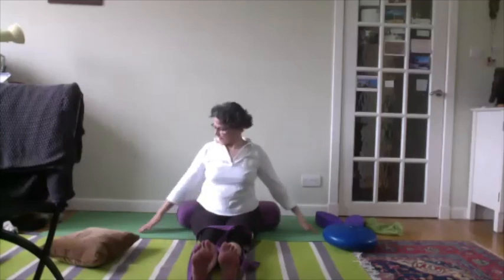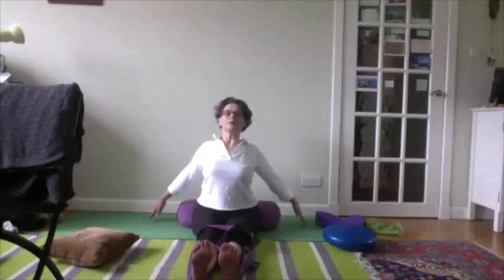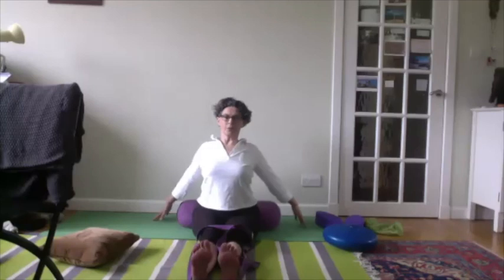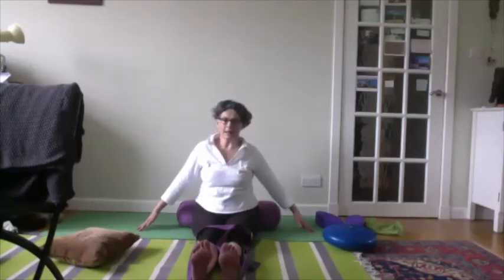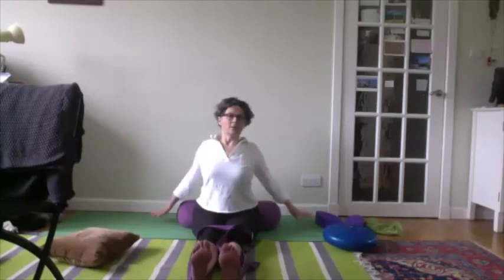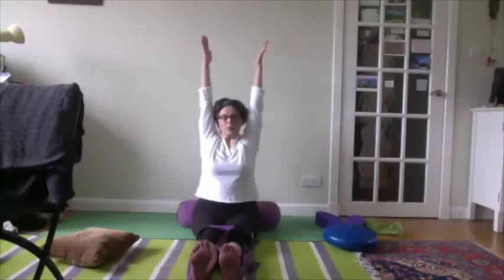So we're just going to slide the hands away as much as you can. Lift up really tall again, and then just slide your hands back behind you. So you're bringing the chest forward. So if you could go in a slumpy position, and then take your hands out to the side, and then slide the hands back, and as you do, open the chest. Really stretch your hands away. Lift them up. Turn your palms, and again, we're going to drop down.